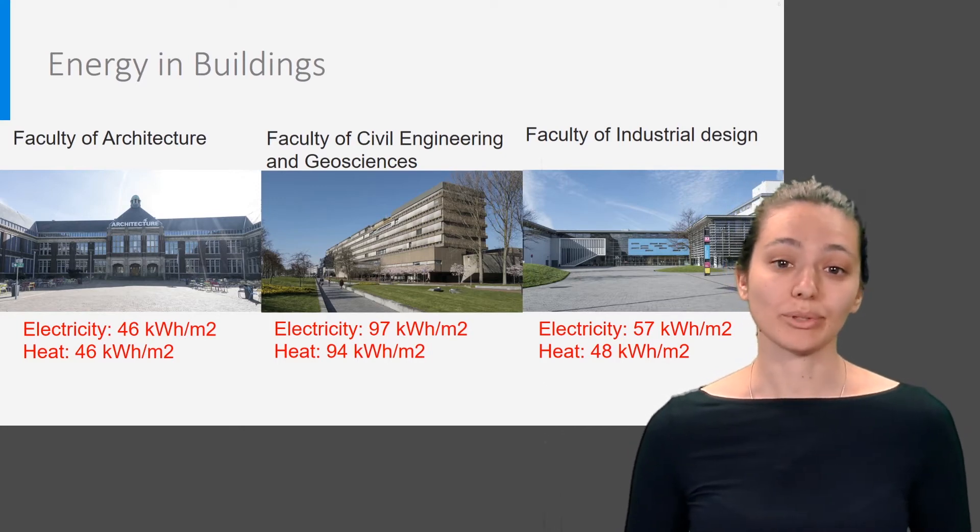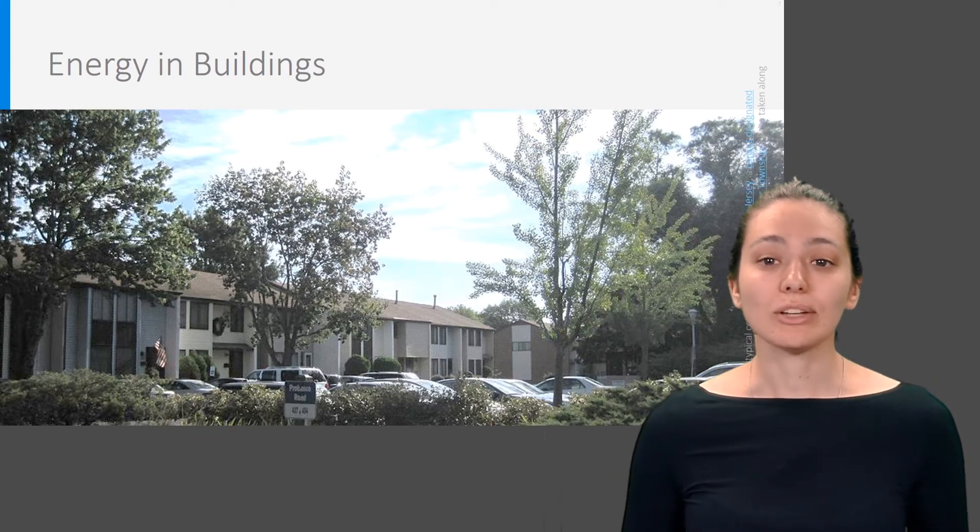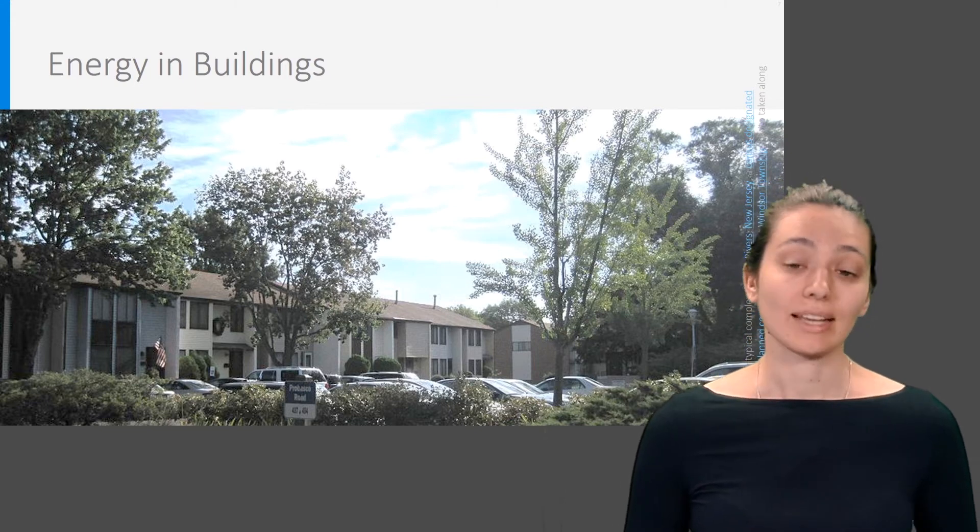Of course, we have plenty of examples in which an older building uses more energy than a modern one. Previous studies have shown that the amount of energy used in buildings is not only dependent on building characteristics, but also on how the buildings are used. One of the first studies to show this is research from Sonderager, published in 1978. This research showed that energy use in houses differs greatly: 205 similar dwellings in the United States were monitored, and the results showed that despite the physical similarity of the buildings, energy use could differ by a factor of two.